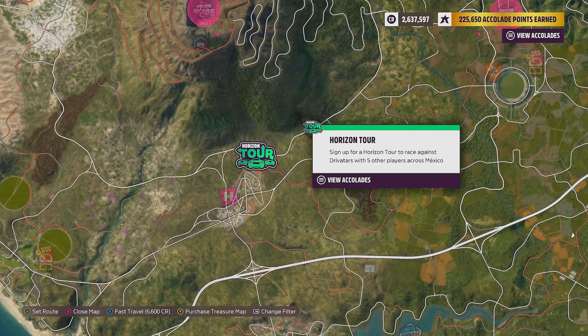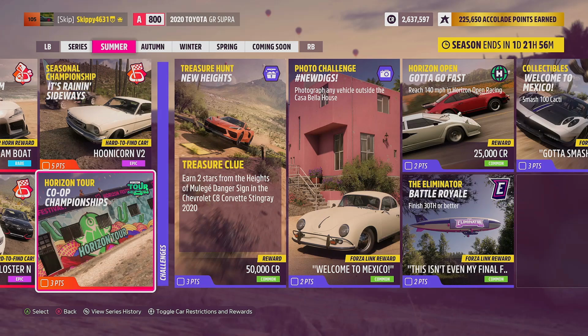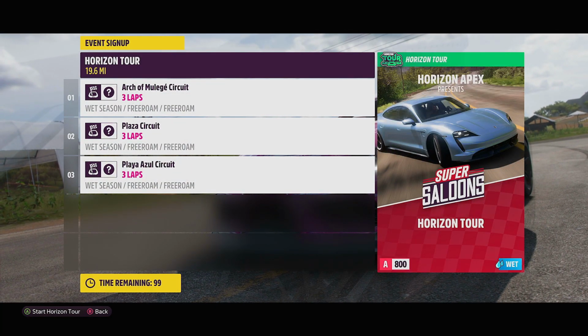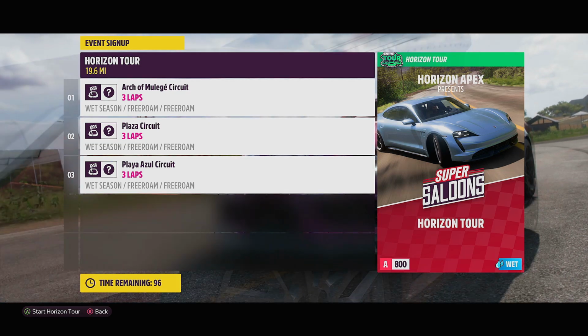You can head over to the Mexico Horizon Festival site, and just north you can access it from free roam, or you can do it from right here in the festival playlist. Just tap A on the tile and it will take you over to the event. 3 races with 3 laps each. This will vary depending on the event that you do.